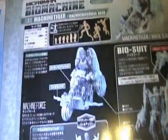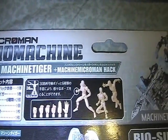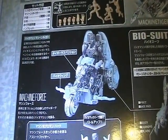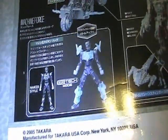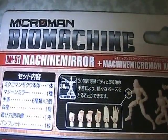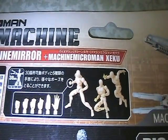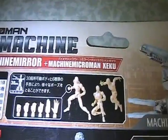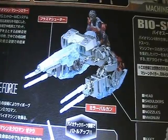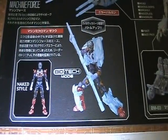Just show you the cards now. Machine Tiger plus Machine MicroMan Hack, which he's got like a little motorcycle. There he is with his armor on. Machine Mirror. It's the Machine MicroMan Zexku, however you pronounce that. And he has a little, don't really know what kind of tank thing this is. There he is with his armor.